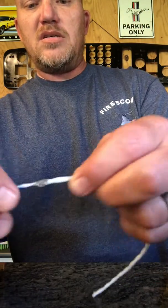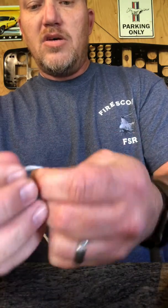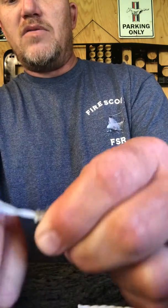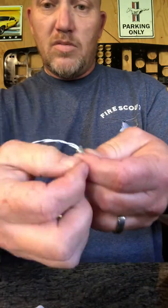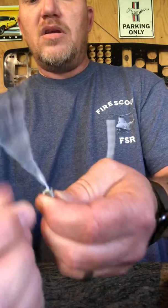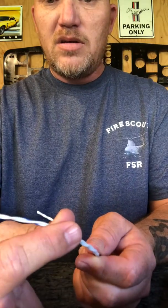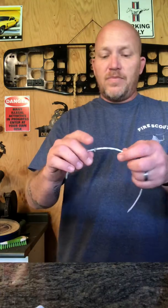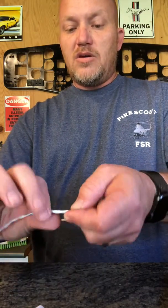Now this little extra bit — you're gonna take this and fold it back. The reason being is you need to inspect this wire that you just trimmed. If this wire has any damage from the razor blade, you need to make sure you didn't nick it, because once you put the solder sleeve on and you melt the solder down, it'll melt to the wire and now the wire is shorted along with the ground. So you're gonna twist it around.